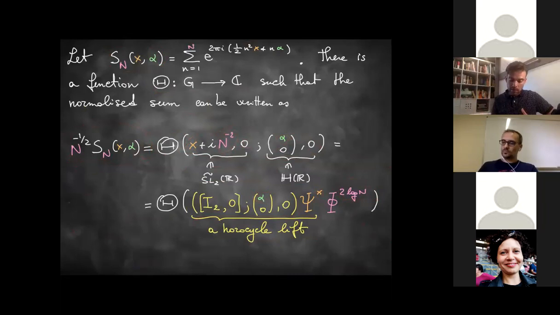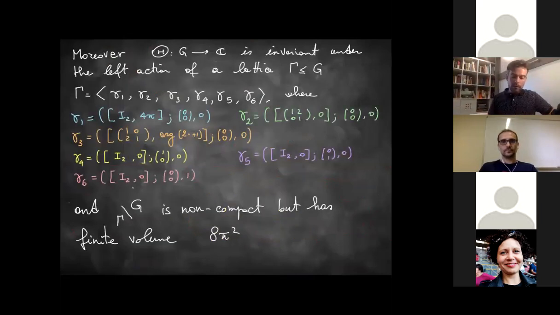So it's the same as studying what happens to this horocycle lift when I put a measure on x, and I evaluate this mysterious function capital theta along that horocycle. So this is the magical formula that bridges the two concepts, bridges horocycle lifts and these exponential sums. It's all here. But now remember, I need to have a quotient, right? So far, the function only lives on this huge six-dimensional space that has infinite volume, right?